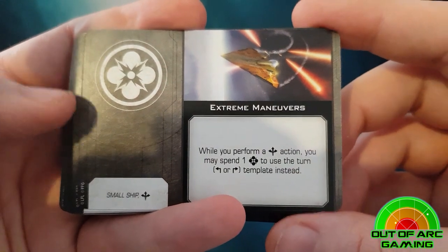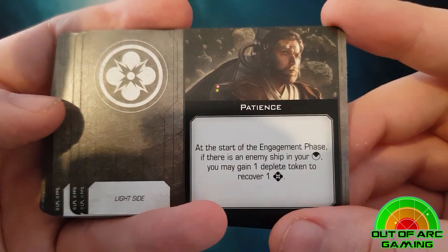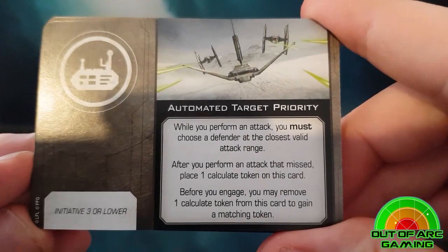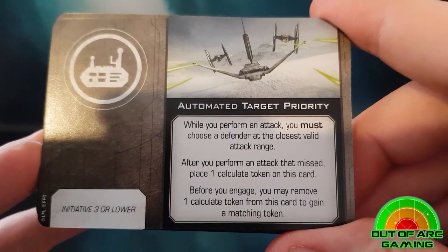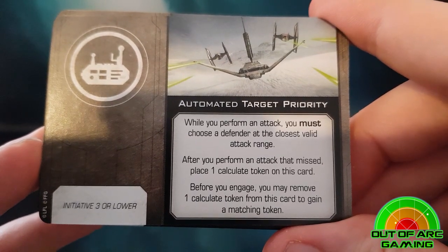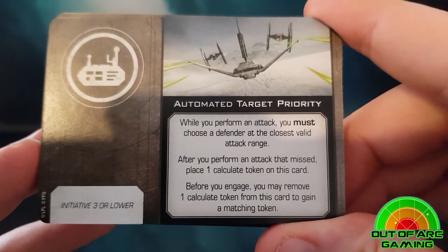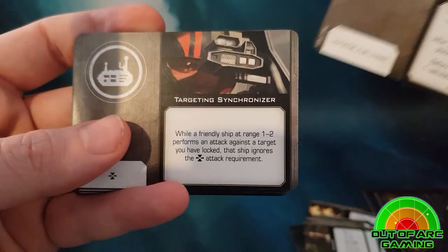Extreme Maneuvers. Patience. Automated target priority. While you perform an attack, you must choose a defender at the closest valid attack range. After you perform an attack that missed, place 1 calculate token on this card. Before you engage, you may remove one calculate token from this card to gain a matching token. So it's quite a nice little card there, just allows you to have some benefits if you do miss on an attack. And you get 2 copies of that.